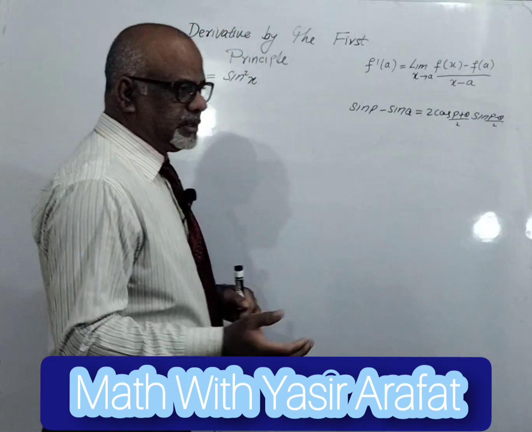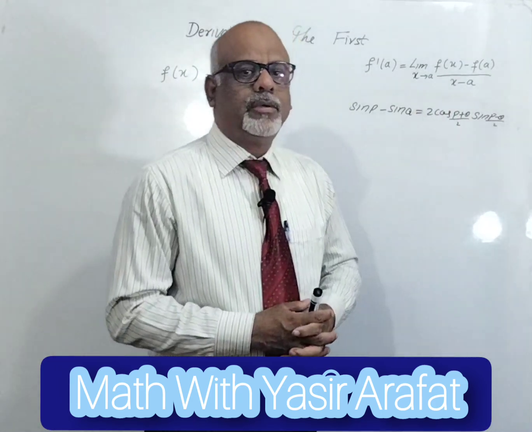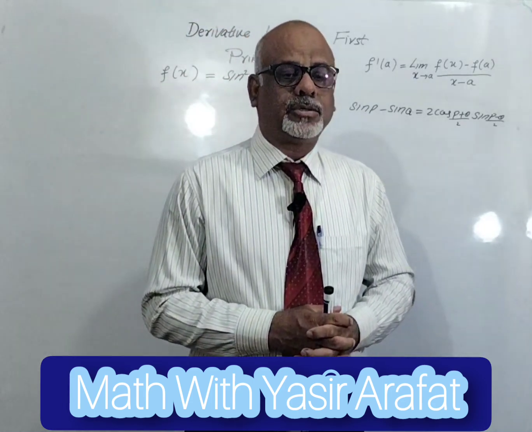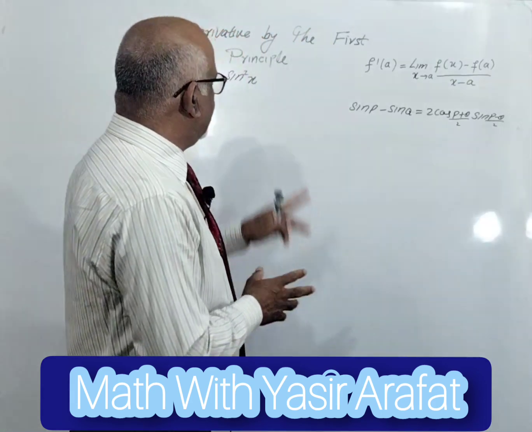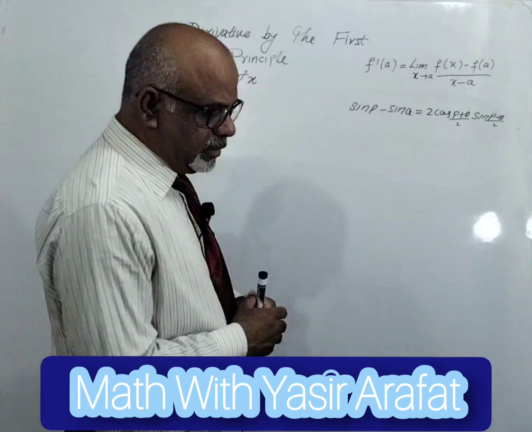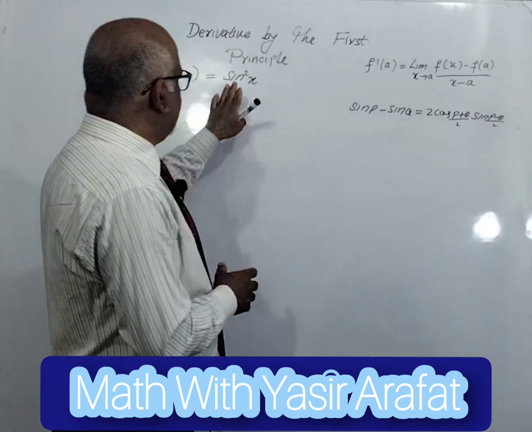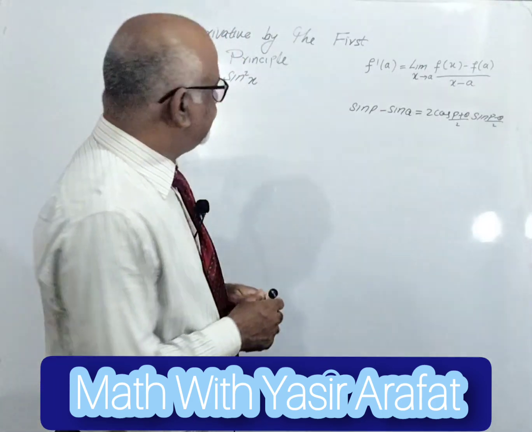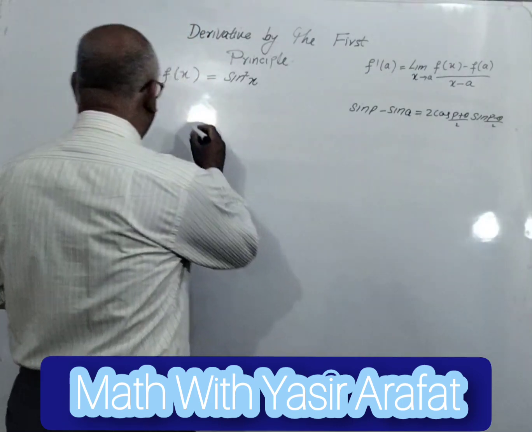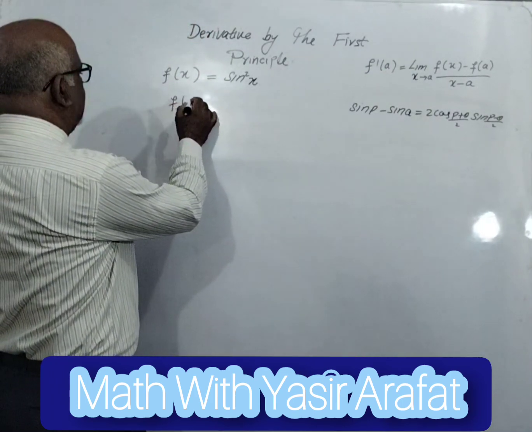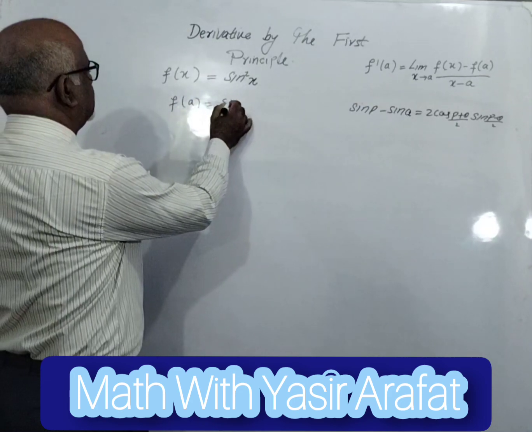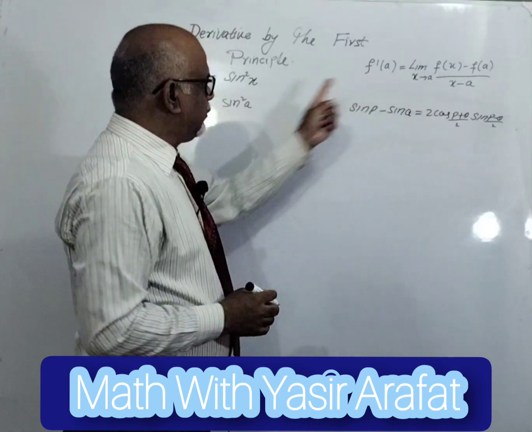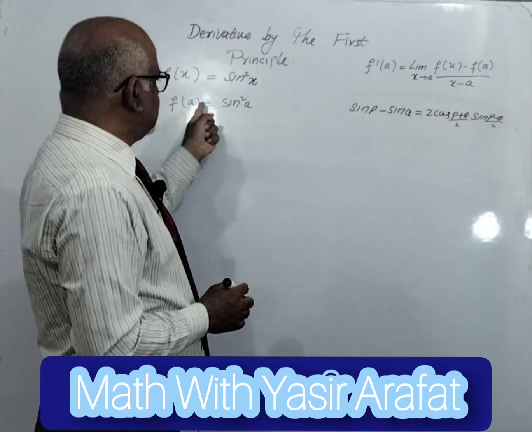In my previous lecture, lecture 4, we discussed how to find the derivative of the sine function, cos and tangent function. Today, in the fifth video, we are going to find the derivative by the first principle of sine square x. So here we have to replace x by a, and this is sine square a.